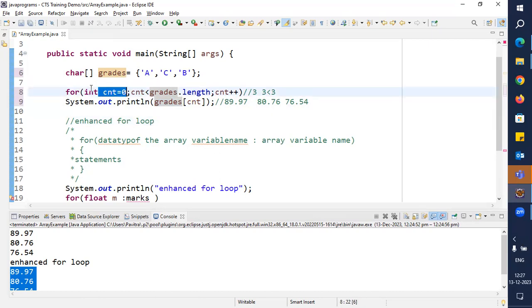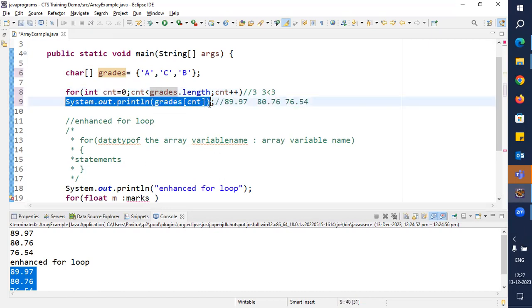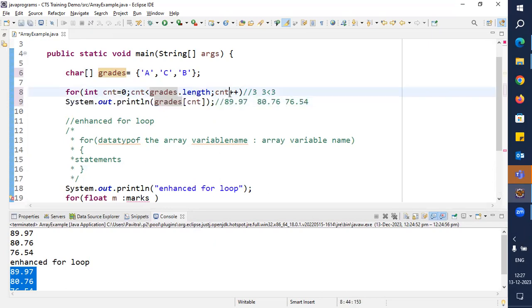So this remains the same: int cnt equal to 0, cnt is less than grades.length. And we are going for printing grades of cnt, and after printing it, it will increment the counter. So 0 and then 1 and then 2. So it will print what now? A and C and B.